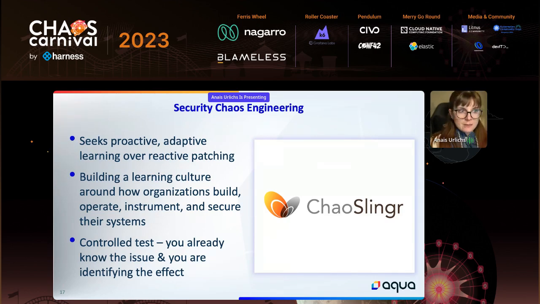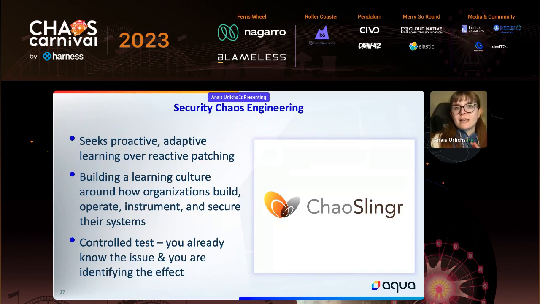So if you have processes in place, you want to trigger these processes, you want to trigger the system to alert you of critical security issues. Now, one project that has been developed related to security chaos engineering is Chaos Slinger. Chaos Slinger is now an archived project. It was focused on creating security issues within your AWS services. And then you could test that you identify those security issues and that you know how to respond to them, and that the other systems you have in place respond to those issues as expected. Now, Chaos Slinger is not actively maintained anymore, like mentioned.